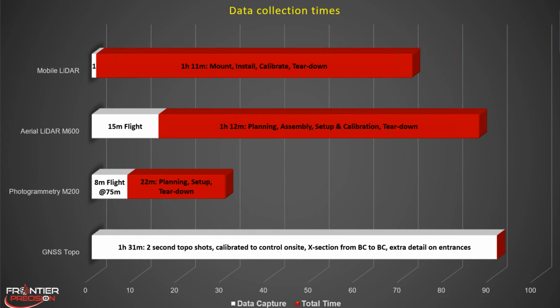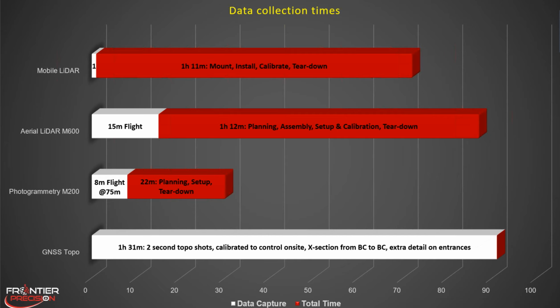If you look at it, this was only a 1,600 foot section of road. So there's really no reason to choose, say, an MX9 over GNSS if you're just talking about time. Now, there are other things we have to consider there, but these things were all pretty even. So we had to ask ourselves, what do we need to do to determine if this is more beneficial one way or the other?